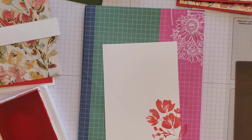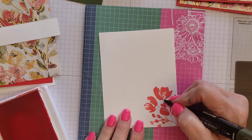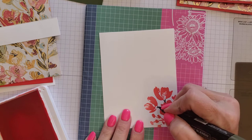So I have to kind of play with it to get it to come up, get my lid off of it. I don't know how I broke it, but I managed to pull it apart. All right, now can y'all see what I'm doing? I'm just going to go over those red lines, those Poppy Parade lines right there.